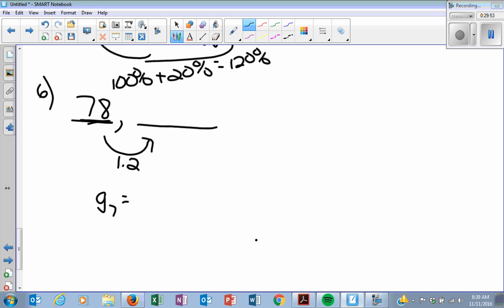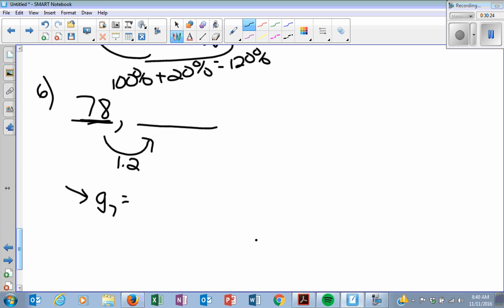Alright, so here we go. At this rate, how many cookies on the 7th day? We're just saying, how many cookies are they going to sell on the 7th day? Not how many did they sell in total after 7 days? That's a different question. So I am looking for the explicit formula because I just need the 7th day. If they wanted how many were sold all the way up to 7 days, I'd be using a series where I'm adding everything together. Okay, so here we go. That's probably B.